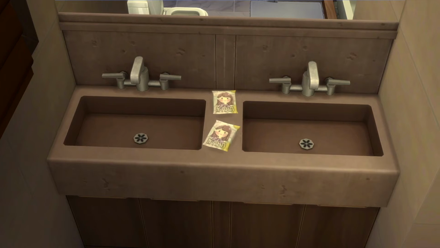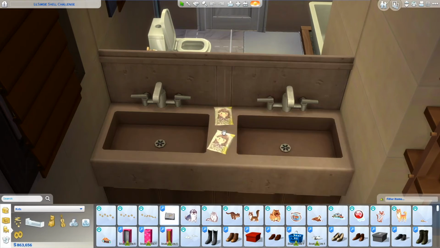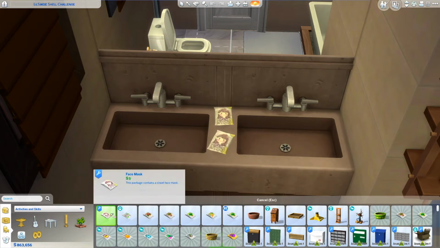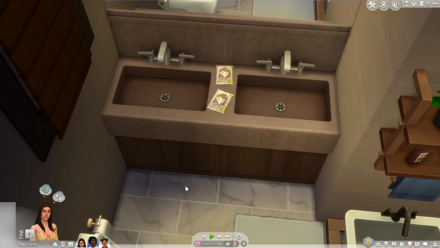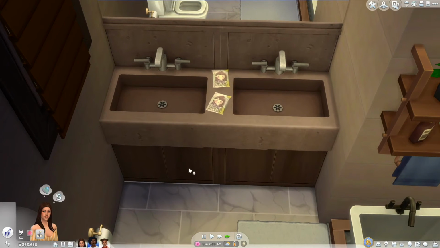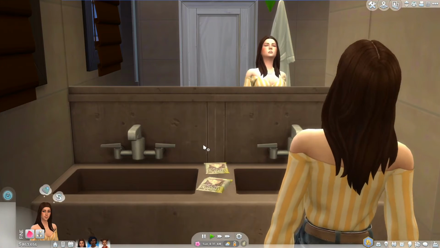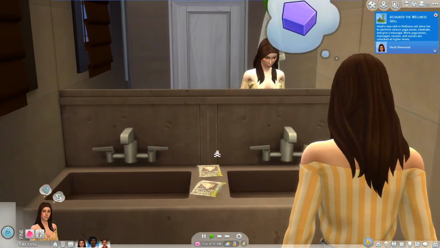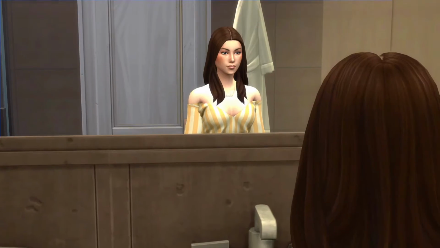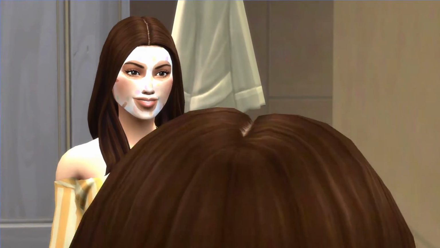I pulled the face masks out of buy mode and they are $5. We're just gonna come over here and I'm gonna make her come over here first. I'm just gonna have her put on the sheet mask. Oh, there's actually animation with it. Okay. I like that, and it's actually a sheet mask.